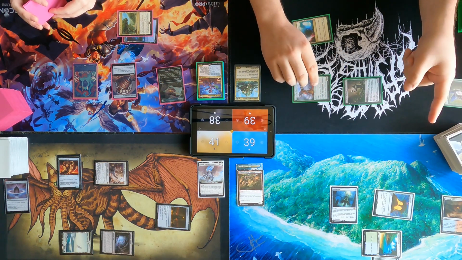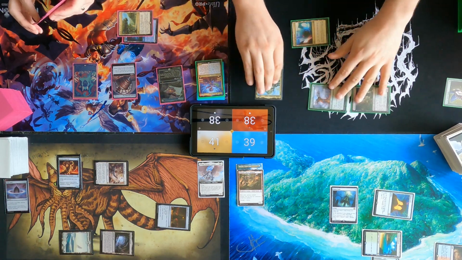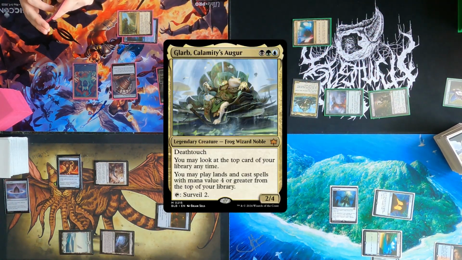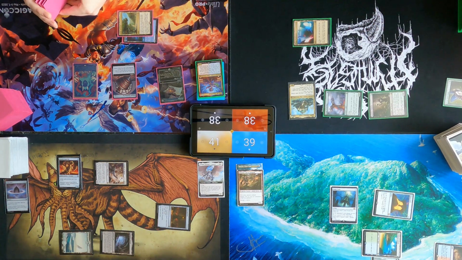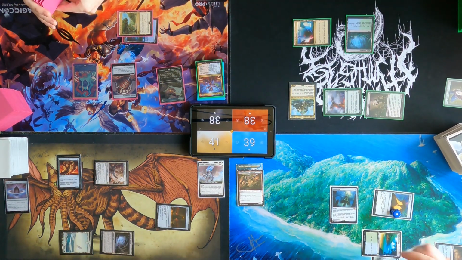Brady, I'm going to exile your Scalding Tarn through Deathrite and take a Pain for the green. Put a Glarb on the stack. I'm not going to respond to it, that's fine. We're going to Misty Rainforest as a land for the turn and pass. Roll from the crypt.